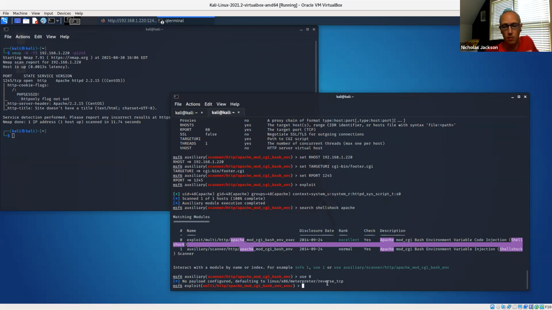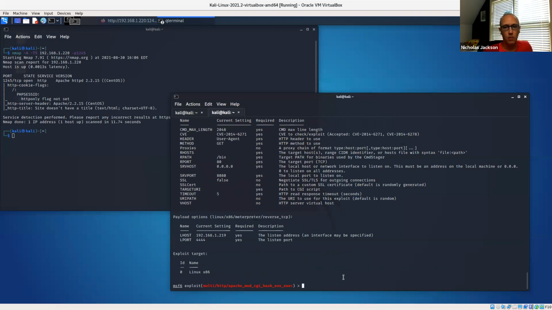So Meterpreter is the most famous and most useful payload of Metasploit that we talked a little bit about that we're going to use. It gives you a reverse TCP shell and a whole bunch of other options that we're going to show you how to use. So now that we have that, we're going to need to look at the options that we have to set. Again, we're going to have to set our host because that's set to yes and blank, as well as target URI. And then we're also going to need to fix the port again.